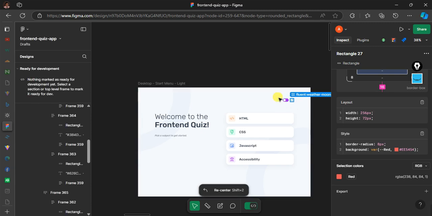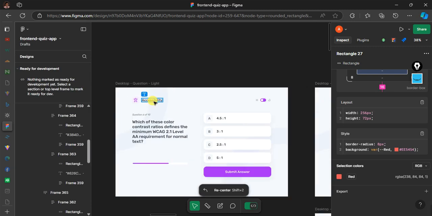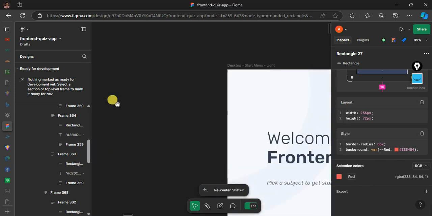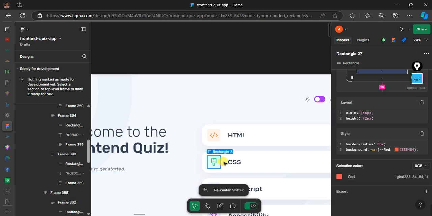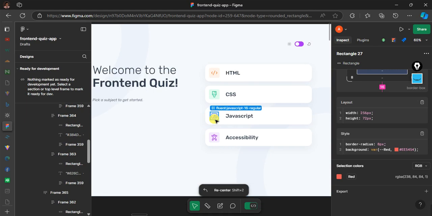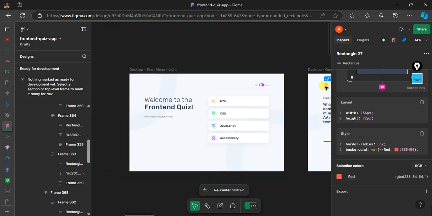The header section is what is showing the toggle for our light or dark mode. And at the same time, we have the quiz name on the left. When you're on the quiz page, or when there is a quiz that is set up, it will show it. When there is no quiz set up, it doesn't show. You can see it's showing the quiz name and the icon, because the icon will match. When we're on the CSS quiz, this icon will show. When we're on JavaScript, this icon will show. When we're on accessibility, that's why you see this icon coming out here. So it needs to change based on the type of quiz that you are working with.